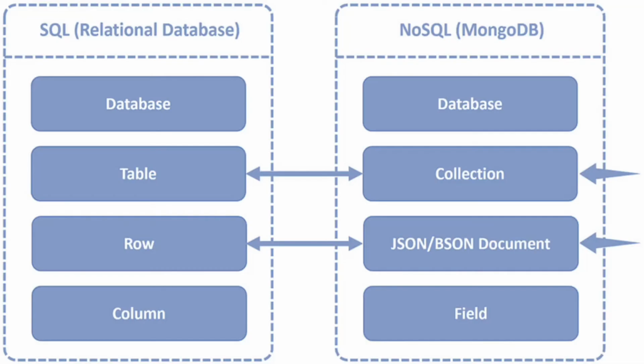Then come some differences between the relational data model and the NoSQL data model. In the relational data model, we have tables which are present inside the database. That is, each database has multiple tables inside it. On the other hand, in NoSQL data modeling, we have different collections, and a database contains a set of multiple collections inside it. So a table in the relational model corresponds to a collection in the NoSQL model.